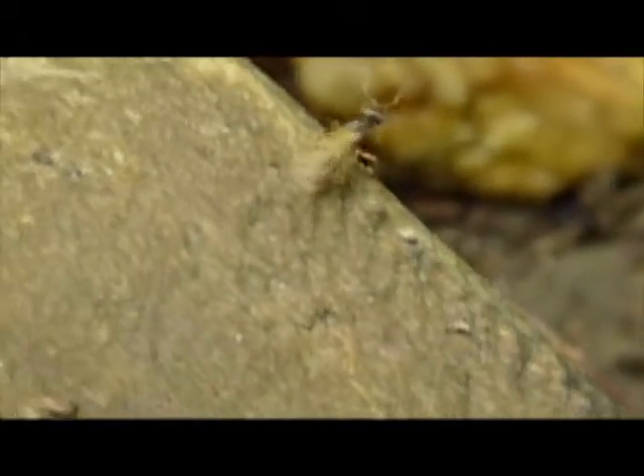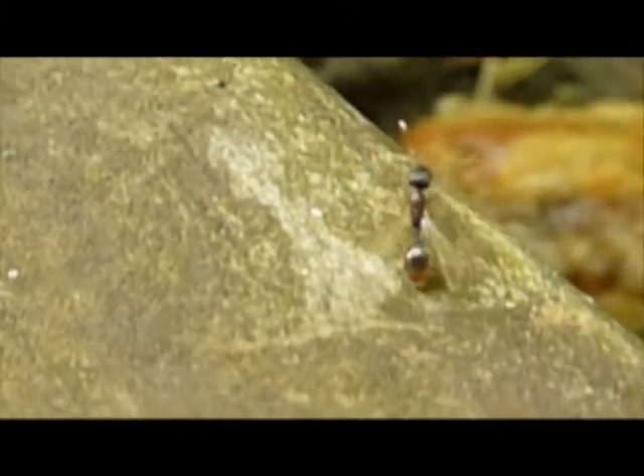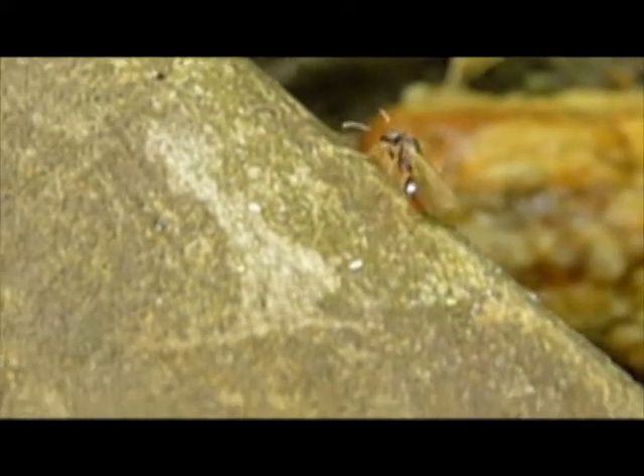And I thought it was a Temnothorax, but now I have to check my ID, because a lone one came walking by — I took a look at her and said, oh, that's a Myrmica queen. And then I kind of looked up what Myrmica queens look like, and she didn't really match 100%. So I made a identification thread on the forum, and within a couple days I was told that this is most likely a Stenamma queen.